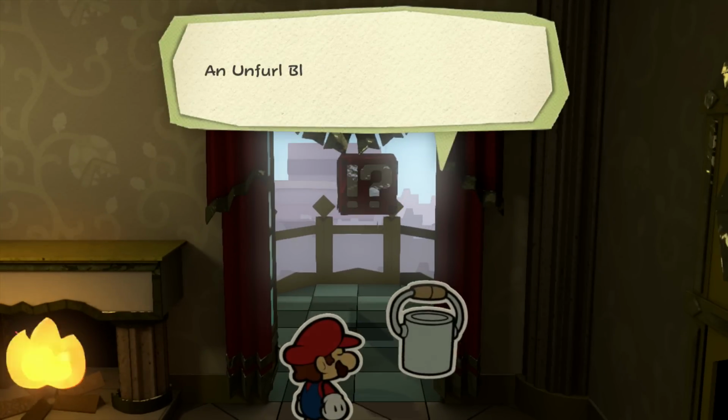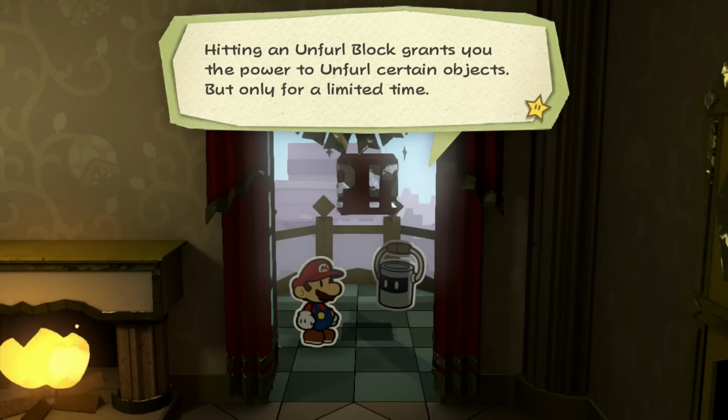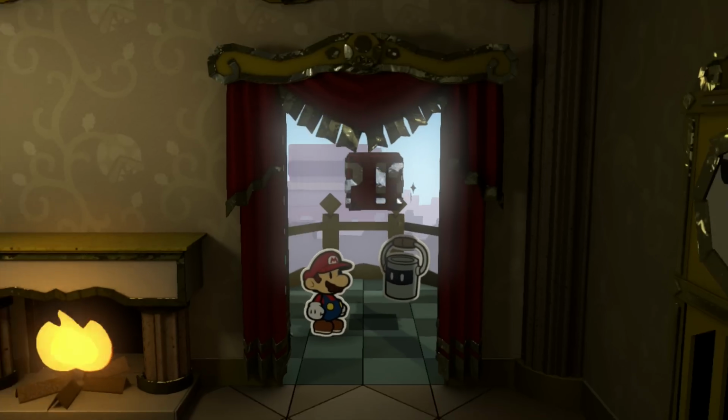Interesting. Oh, scrap, this is an unfurl block. What? Hitting an unfurl block grants you the power to unfurl certain objects, but only for a limited time. While your unfurl power is active, just hammer things that bear the unfurl mark to unfurl them.